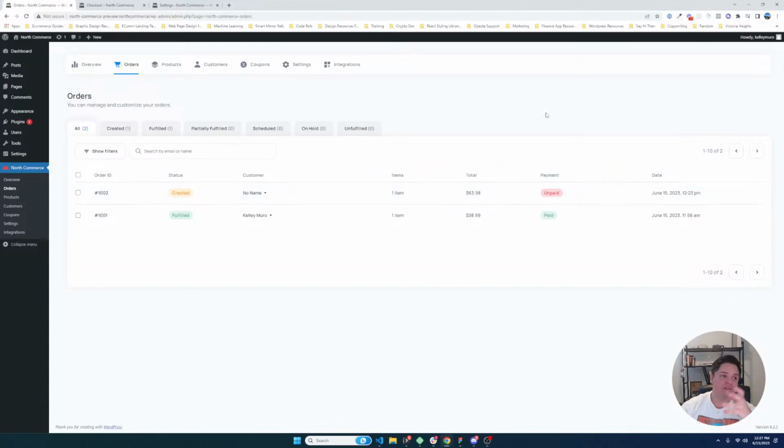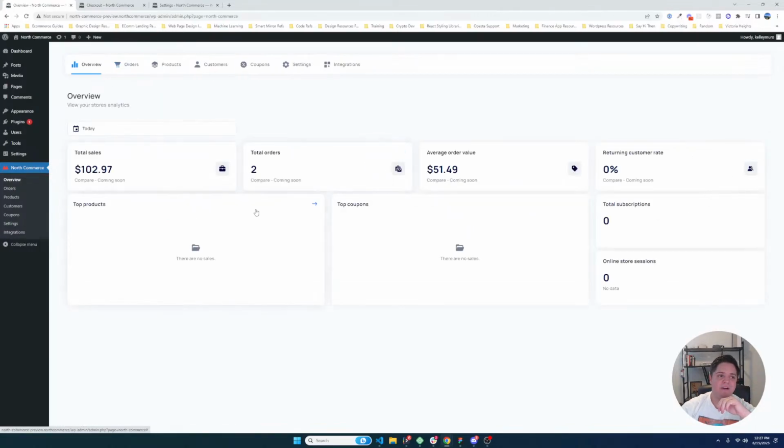And then revenue reports, yes. Same thing. We'll have an overview. I have a new developer working on this right now, and then we'll have a place where you can generate custom reports, print those out, export them as CSVs or whatever. So that'll be great.